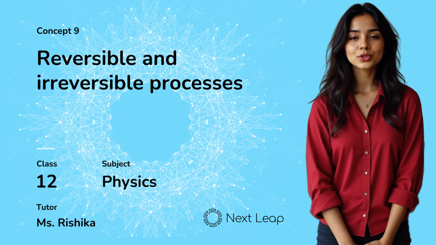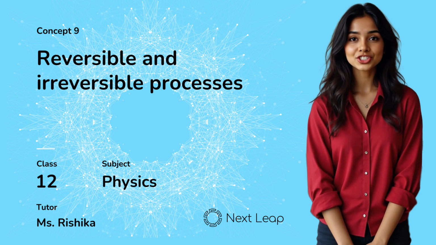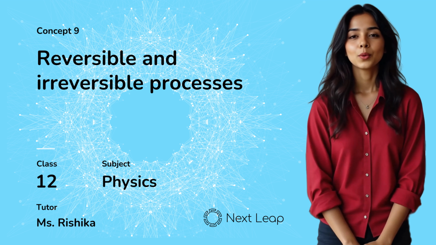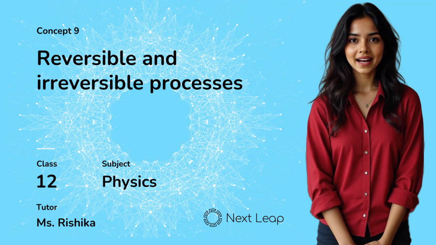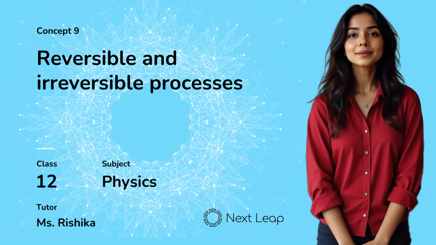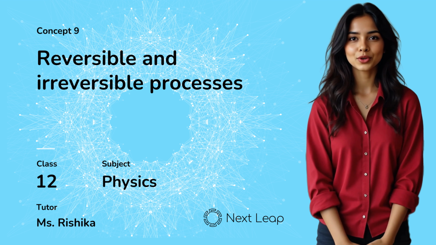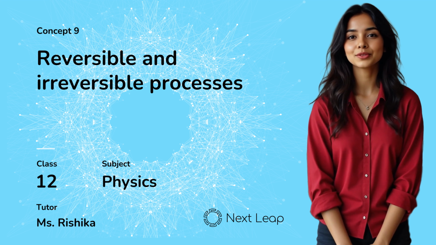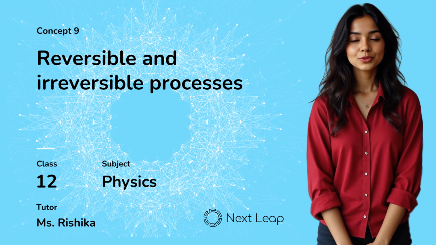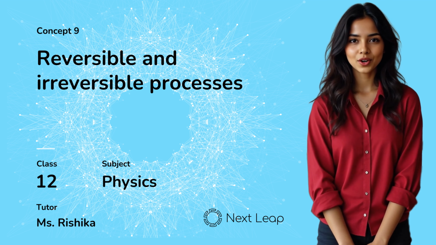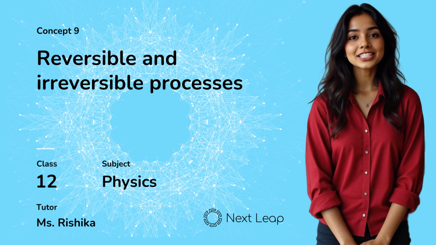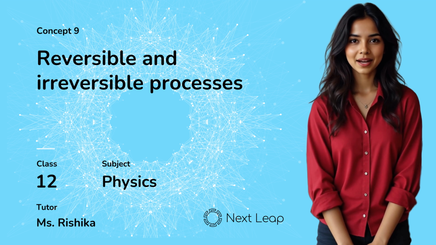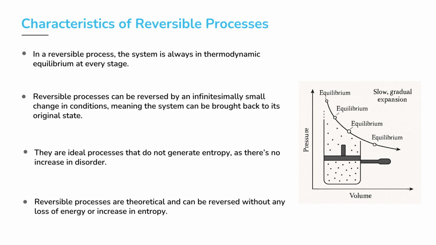You see, in the universe of thermodynamics, things change, and we try to understand how and why these changes happen. Some changes, like melting ice, happen naturally and can't be undone. Those are irreversible processes. But then there are reversible processes which happen so smoothly and perfectly that, in theory, they can be reversed. So, let's explore these processes and see how the second law of thermodynamics plays a role in them. Let's start with reversible processes.